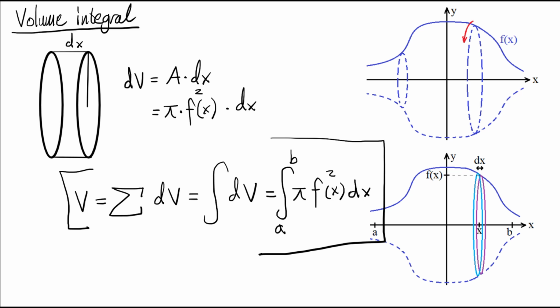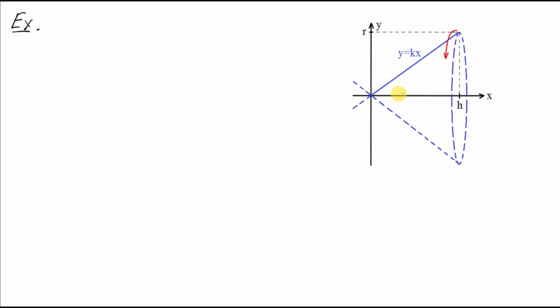So let us see some examples of how this can be done. For example, let us take the volume of a cone. If you take a straight line, y equal to kx, going through the origin, and we rotate it around the x-axis, we have created a cone. So in our case, f of x should equal kx, and here k is just some constant. Let's see that we can derive the volume formula for a cone using integration.